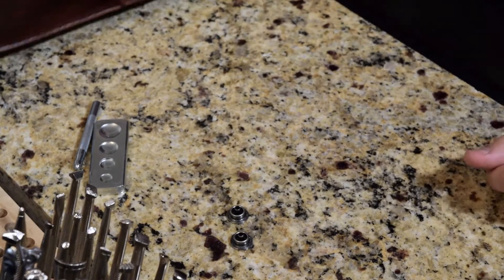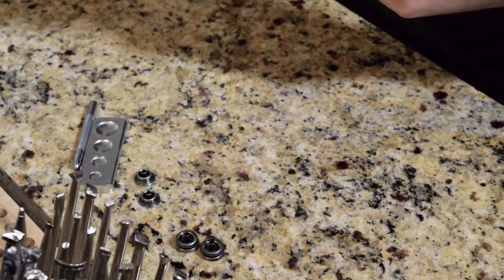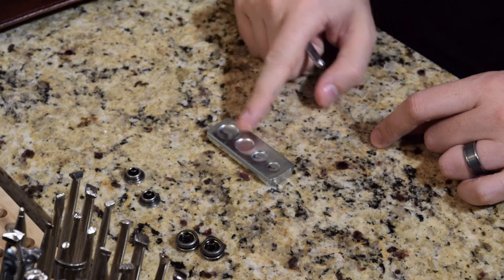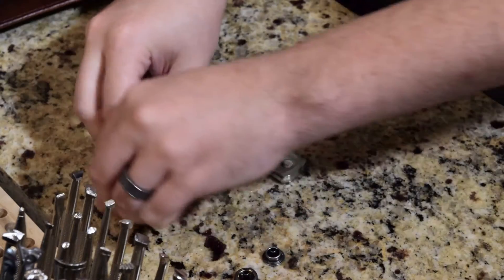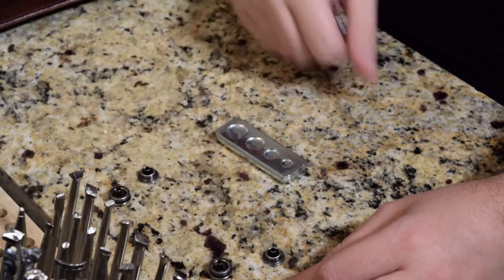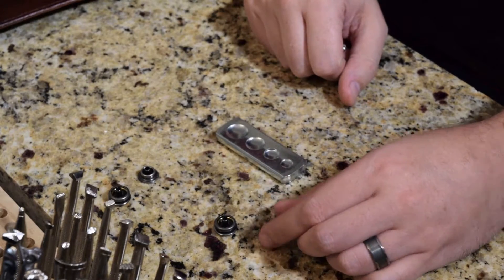What we're going to do is set our snaps for this back area so this thing can close up and around the belt. We're going to use line 24 snaps for this piece because they're going to be a bit more heavy duty. For what we're using them for, we need something that's really going to be strong and keep from snapping off while we're running around. So what we have here is this anvil — it has several different setters, and we're going to be using this last one for the line 24. Your snaps basically come in four pieces: you've got your cap, your female end that goes into the cap, and then the flat end post where the male end goes over that.